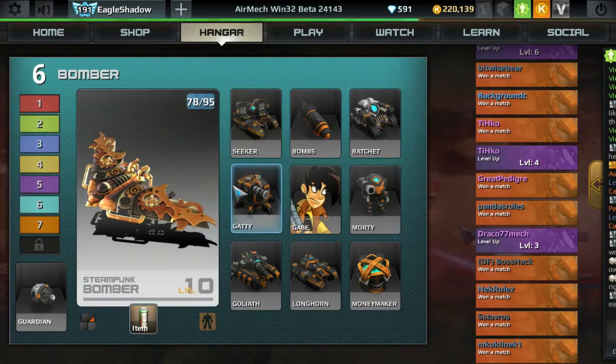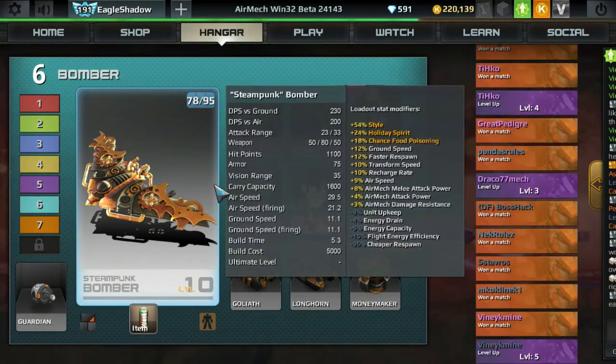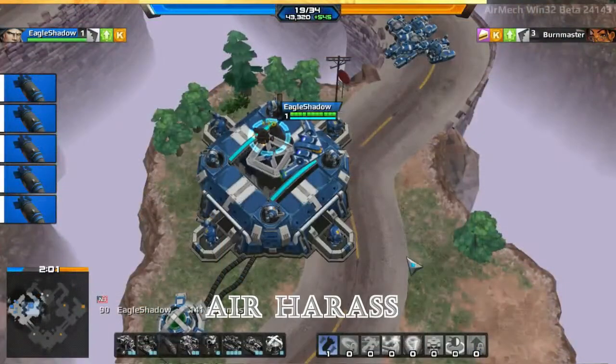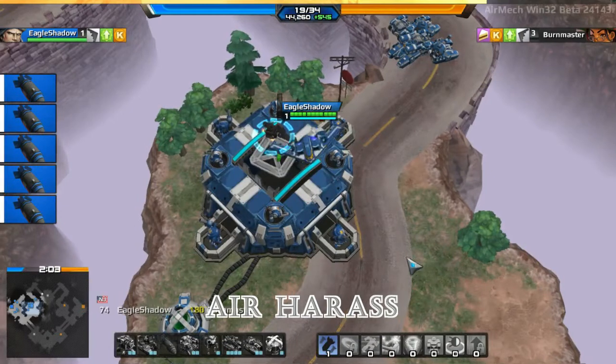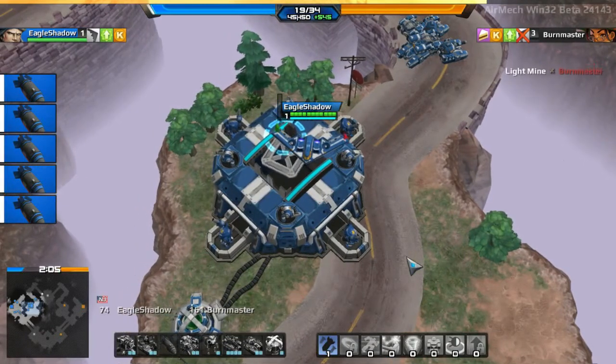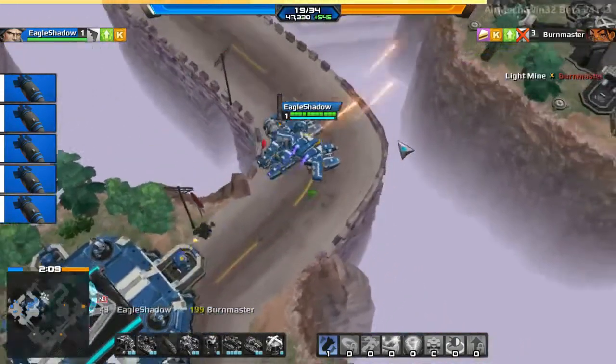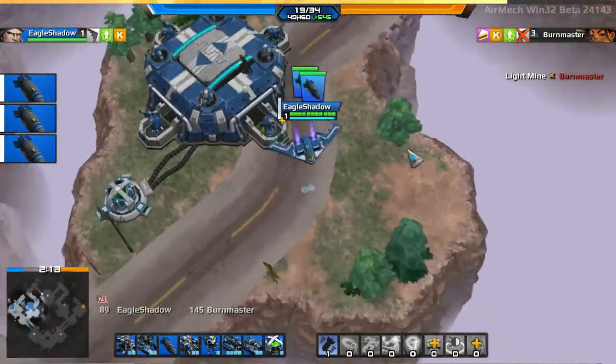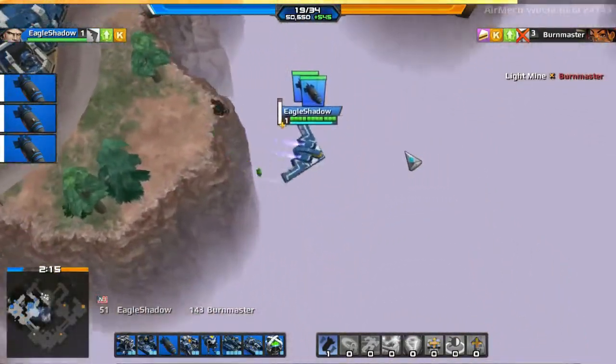So this is the behind the scenes of my Ground Harass bomber. Alright, this next main bomber strategy is called Air Harass. So this is going to be really dependent on bombs. So you're going to want to just make your general units and then just start making bombs, because that's really what the point of this mech is.